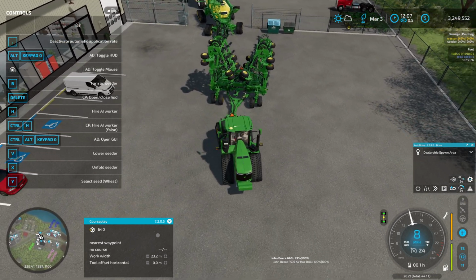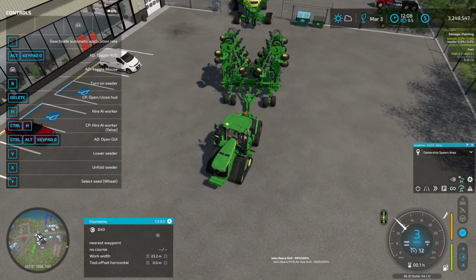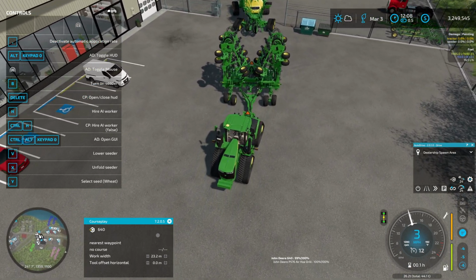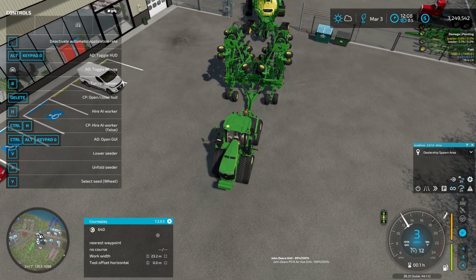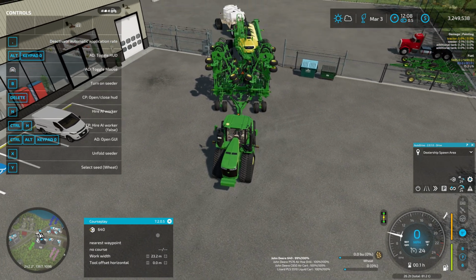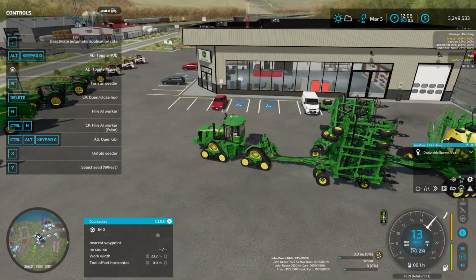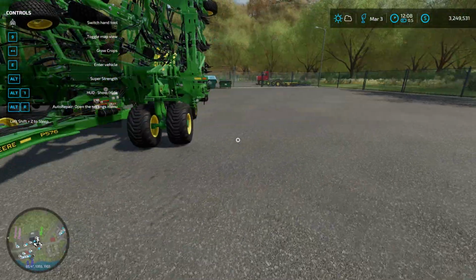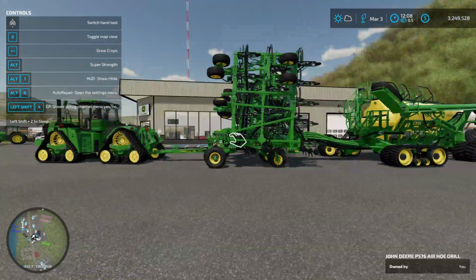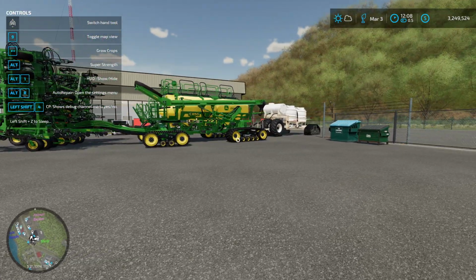Might be time to upgrade some of our equipment here too, as far as hull and seed and fertilizer and stuff like that. There we go. Got it. Everything's connected. Oh, that'll be you folks. That tractor looks a little small on the back of this setup. Or, sorry, on the front of this setup here.